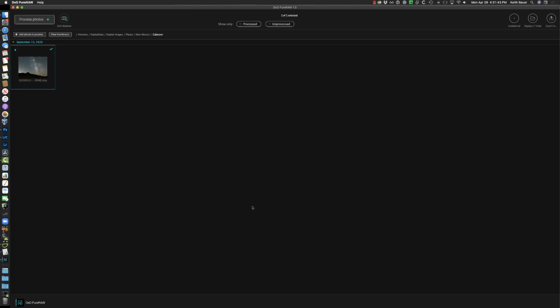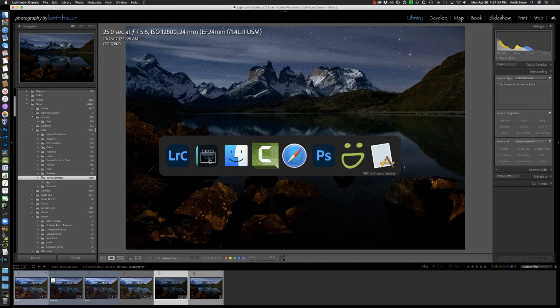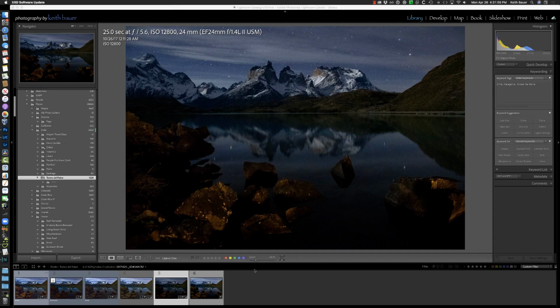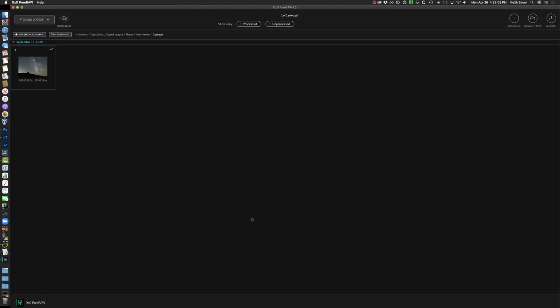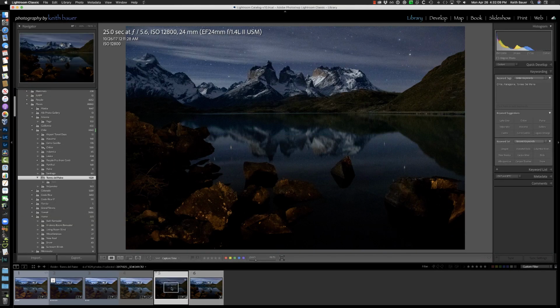The other way to get it over there, let me go back to Lightroom, is if I put my cursor on it, start to drag, and press Command Tab, it'll bring up the task switcher, and I drag and drop it from there. It doesn't matter which way you do it, you drag it and drop it in there. So now that I've got it over there, oh, I guess I don't have it over there. I thought I dropped it, but I obviously didn't. Good, so I'll make that happen.